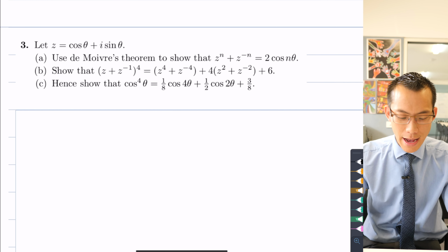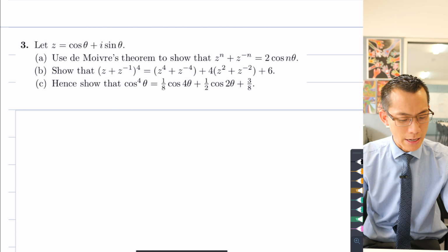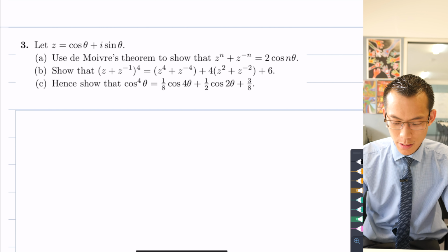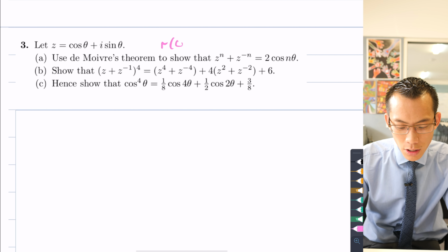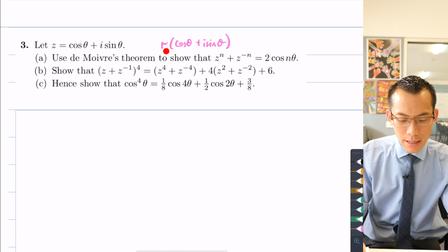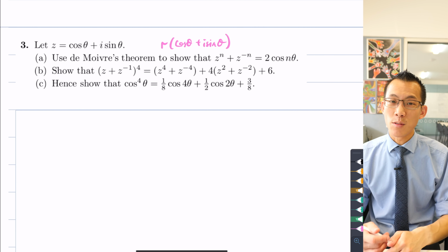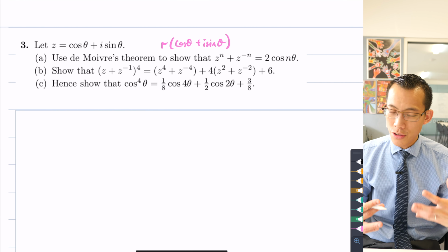So right from the outset, we can see that z is a series of complex numbers. Theta can take on different values, but it's not just any random complex numbers. We would normally write a complex number in polar form as r cos theta plus i sine theta. And the fact that there's no r visible here means that r must equal 1 in order for z to equal that. So if r, the modulus, equals 1, that means that z must be a complex number on the unit circle.